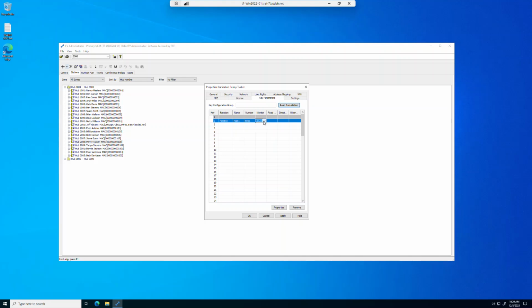And we have a visual, and then another park extension, park 2, 6002, and visual. Now, for the secretary, we will need the busy lamp field for the boss.